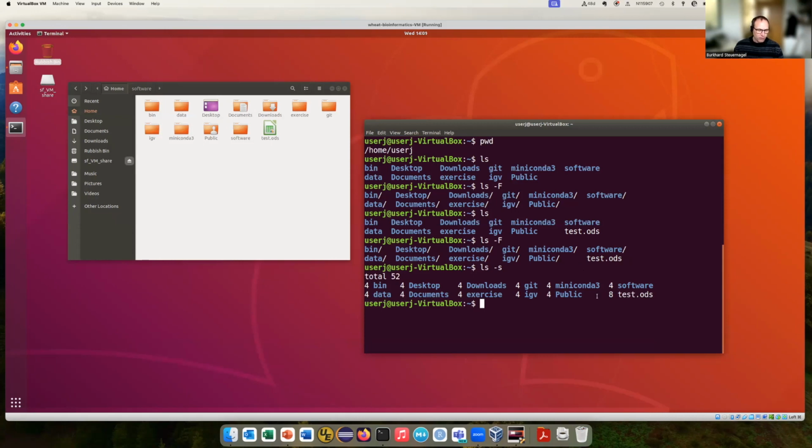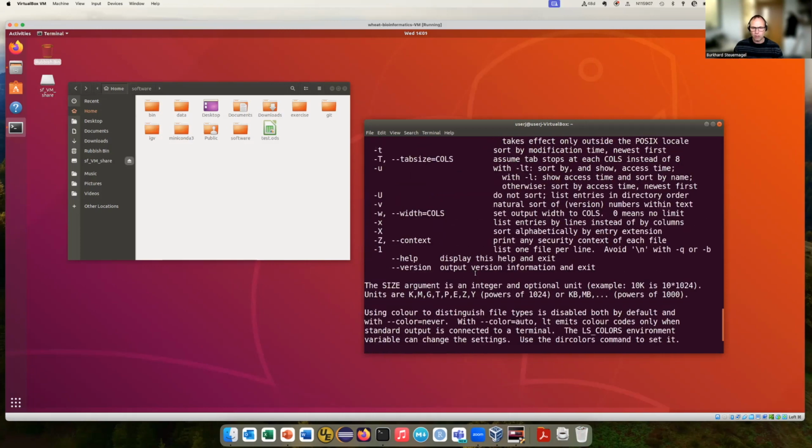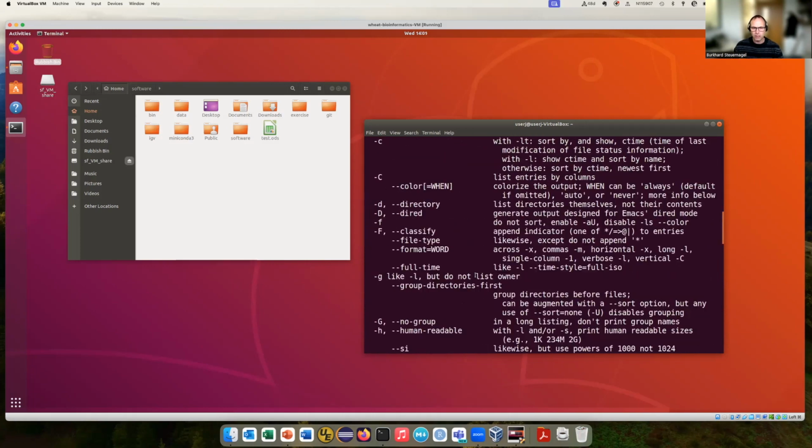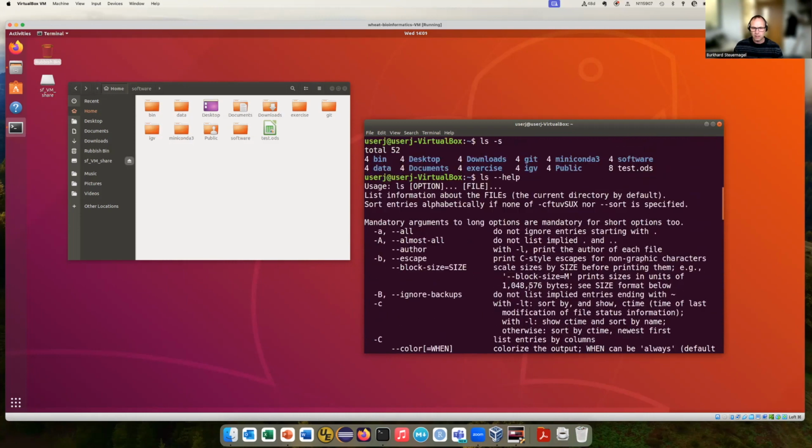So if we want to know what all these flags mean, or how many flags are there, what are they, we can type ls and then minus minus help. And then we have a very long list of things which we can scroll through. So this is where I typed ls minus minus help.